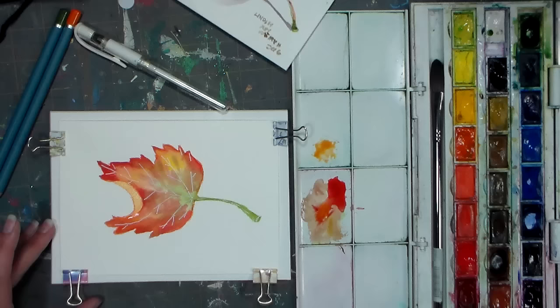I just read that somewhere and I'm like, oh that makes sense — it might help some people remember, so I thought I would pass it along. Then I'm gonna do a little bit of this red on the stem too, because that will help darken bits of it. I'll switch over to a smaller brush so I won't put so much pigment down, and I'm gonna go back in with the yellow and brighten up part of the stem as well — maybe just do it right on the edge so some of it will kind of sparkle out — and then we're gonna need to let this dry again so we can put our final details on.